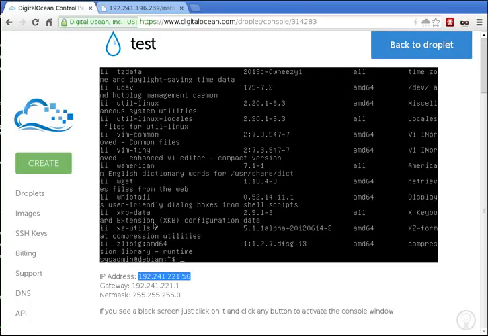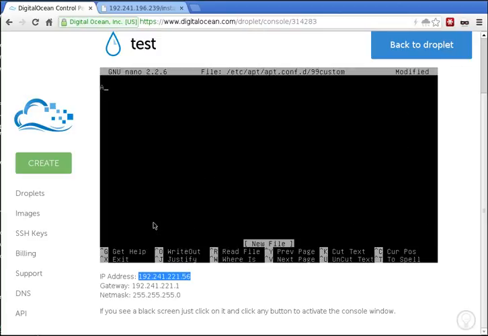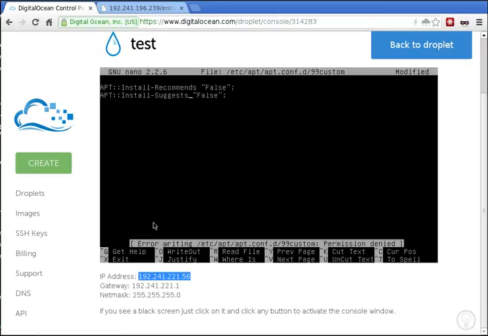So, I usually just do this. I do it as root as well, which is actually pretty handy.